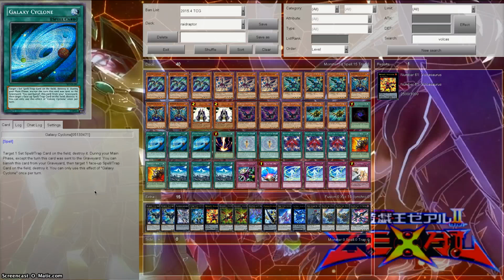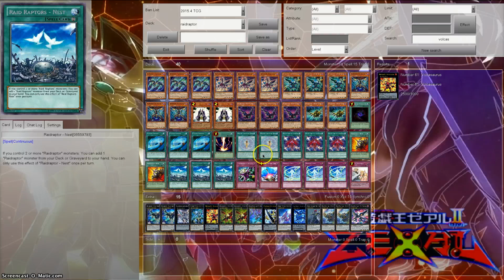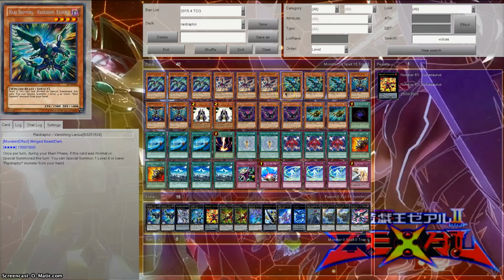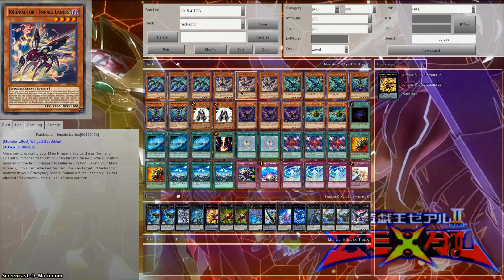So here we are with another one, and as you can see, today we have Raidraptors, one of the leading archetypes in the Arc-V anime, and it has a bunch of OCG support. So I'm going to show you how it works.